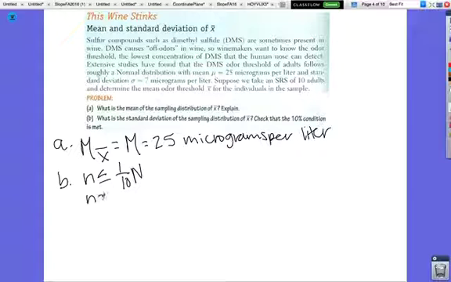For this one, our little n is 10, because it says that we take a simple random sample of 10 adults. Now what that would mean is that our entire population would have to be at least 100, so 10 times 10 would be equal to 100. So our big N would have to be greater than or equal to 100 in order for this to hold. Because we are talking about adults in the population, there's definitely more than 100 adults, so we're good with the 10% rule.